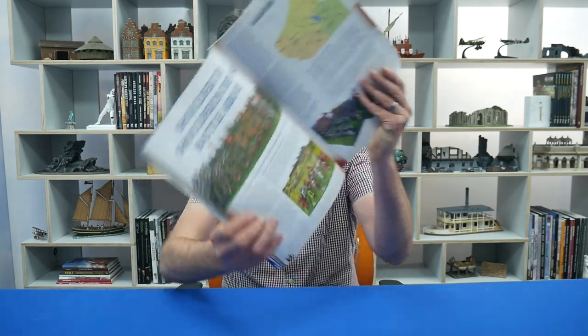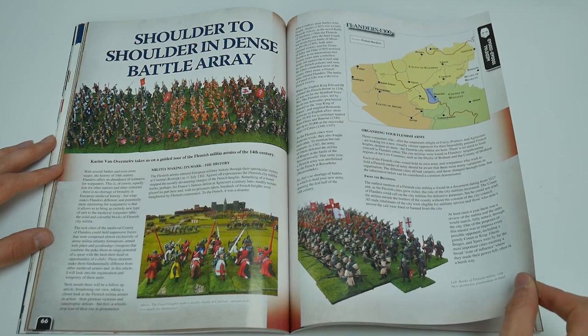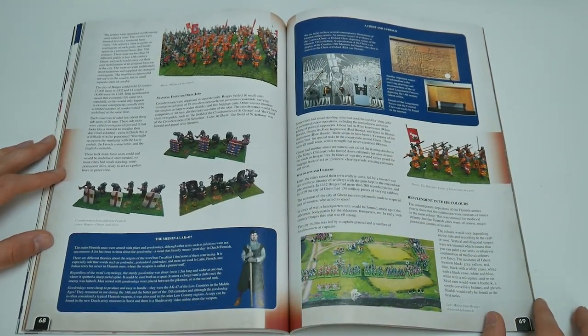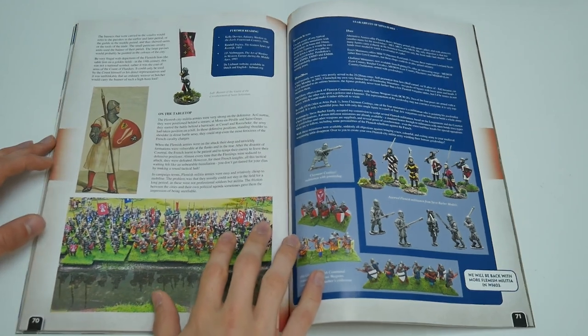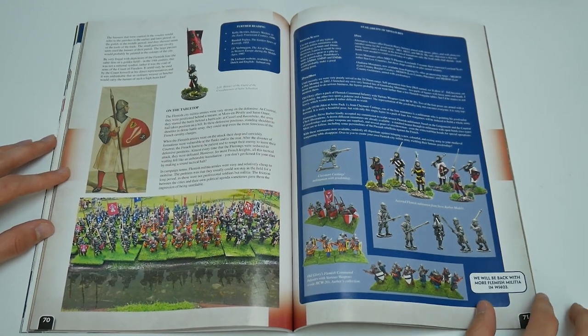Then we're back to the medieval period with this article, which talks about the Flemish militia in the 14th century. So we're introduced to Flemish militia, and how they can be used in war games. This is not a Bill Hooks thing at all, it's just in general figures that could be used for the Flemish militia. We carry on that article in the following magazine after actually.